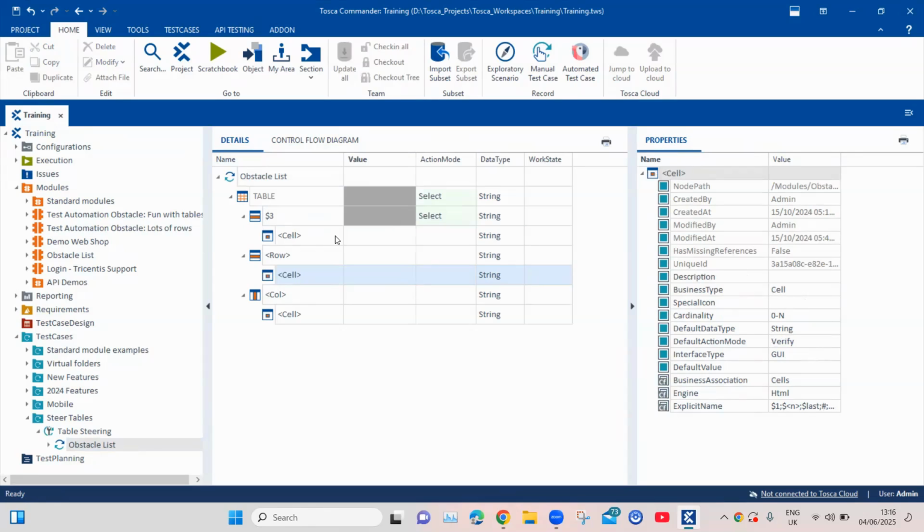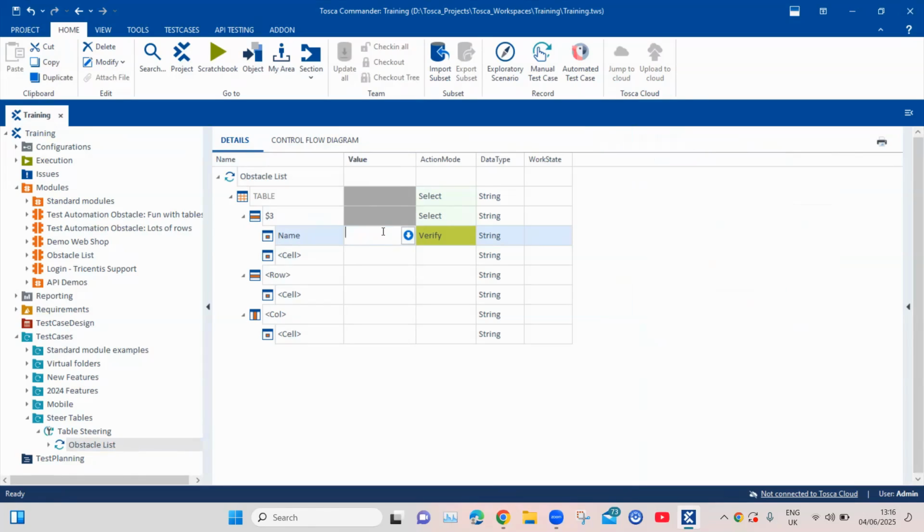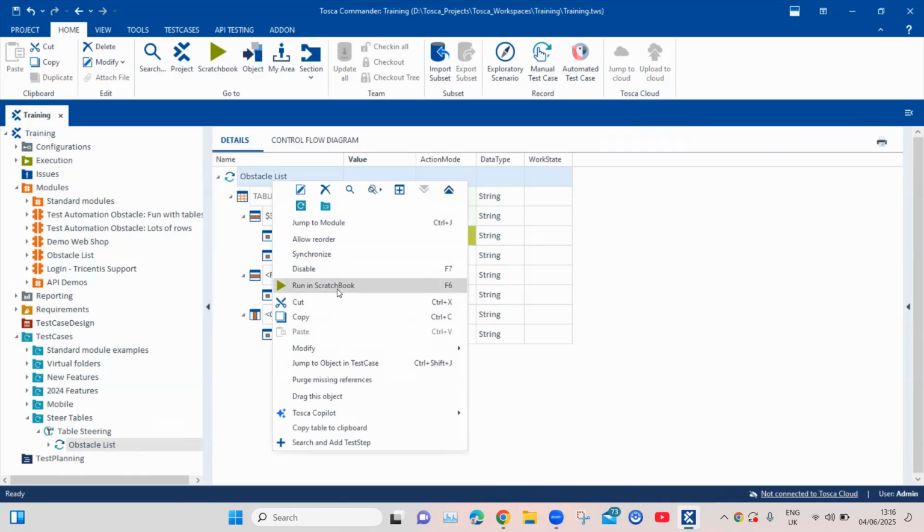And then we are going to select the particular cell. So it is under the name, right? And here we are going to give it a value. So let's go ahead and give it a value. And I've already copied that. So this is the value, not a table. So we can go ahead and execute this now.